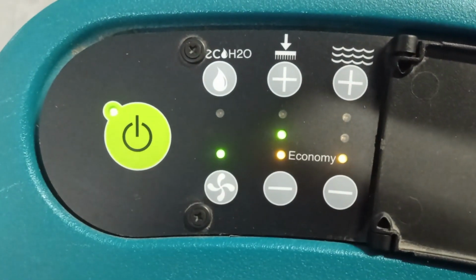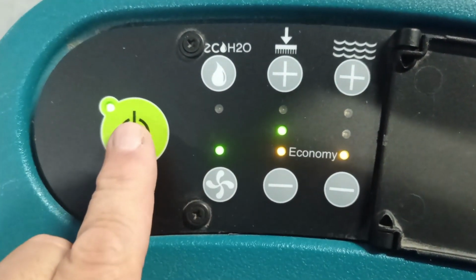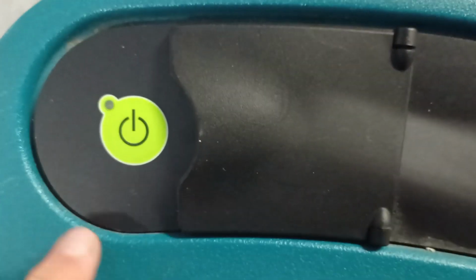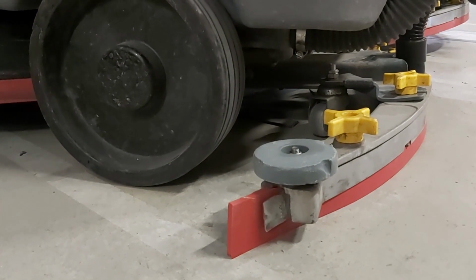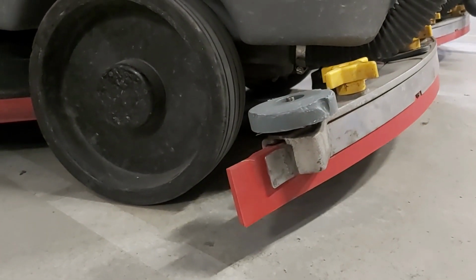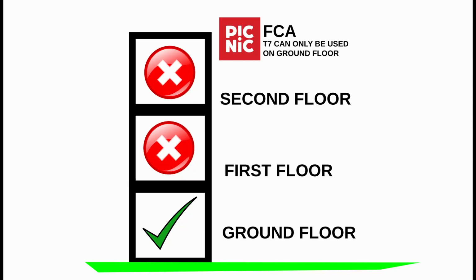Important to remember, every time the machine is taken outside, the operation of the machine must be turned off. The main green switch must be in the off position. If not, the squeegee will get damaged. Operation of the T7 machine is only to be used on the ground floor at Picnic FCA, and never to be used on the first or second floor.